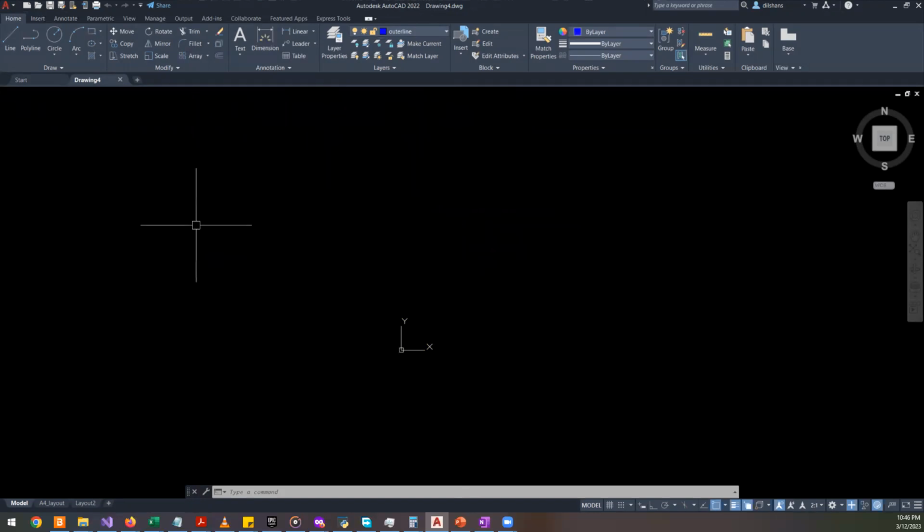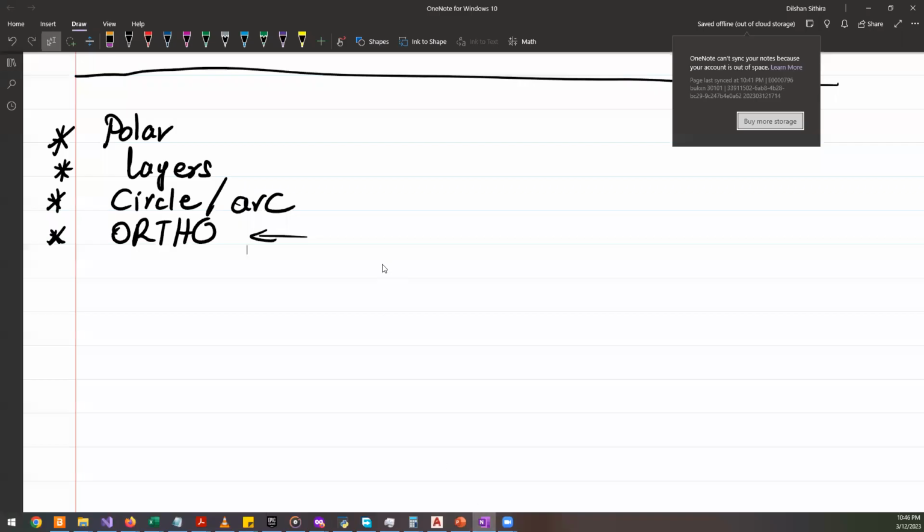Let me go back to the previous lecture. In the previous lecture, I introduced you to the line command and how to draw a line, and also the Cartesian coordinate inputs. I told you that there are two methods.